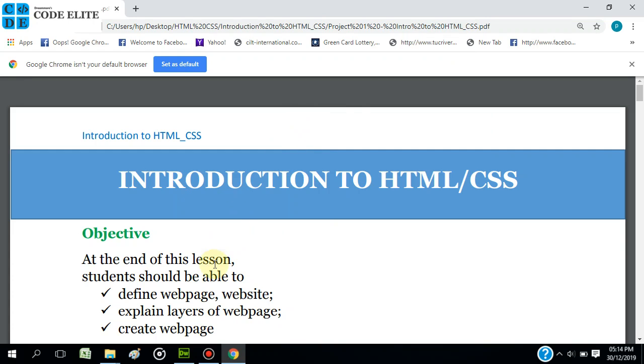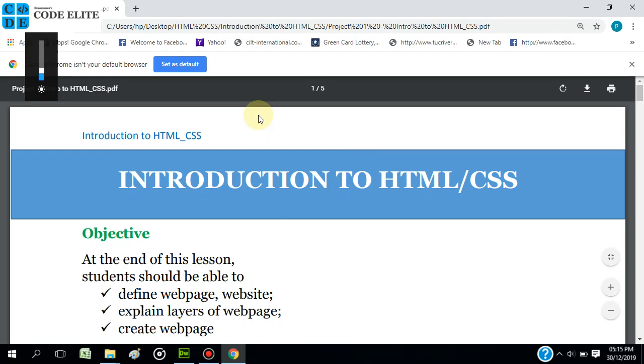This is actually one of the materials I use. I'm going to start by introducing us to web design. I'm going to start with HTML and CSS, okay? And gradually we can maybe switch to other programming languages if we have to. So today we're starting off with the introduction to HTML and CSS.